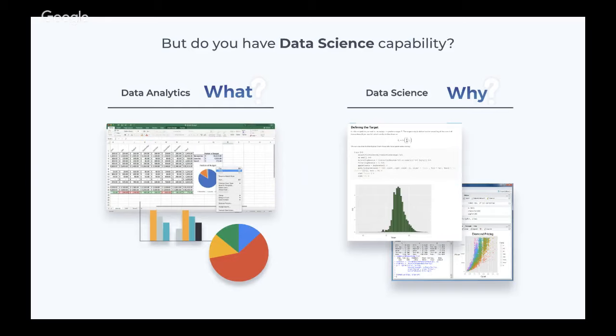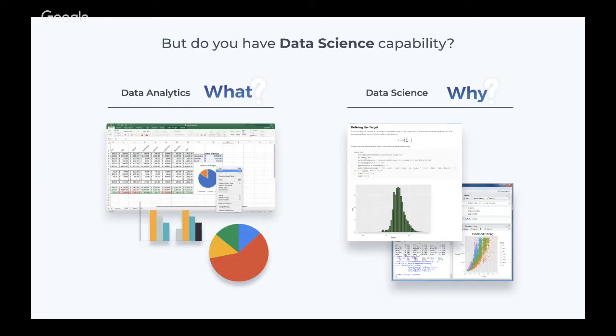This kind of analysis is done by your typical tools such as Excel and Tableau, using pie charts and different graphic designs. These are really descriptive questions which are focused on what happened. So this could be what is happening in my market, in my sales, very descriptive of events that have happened in the past.